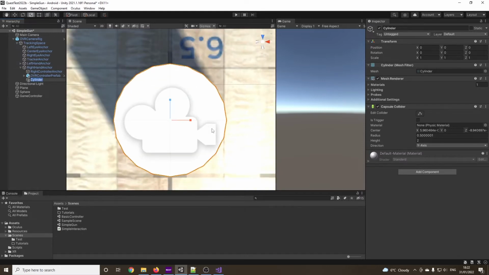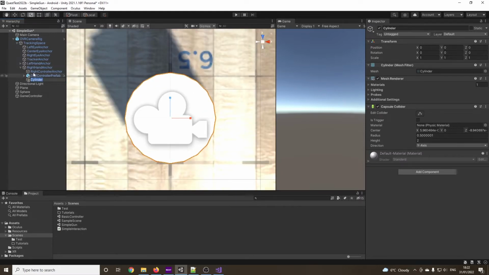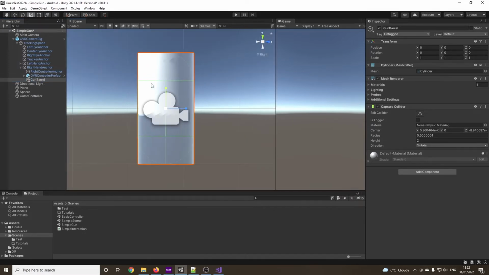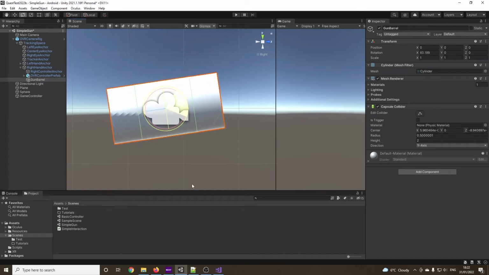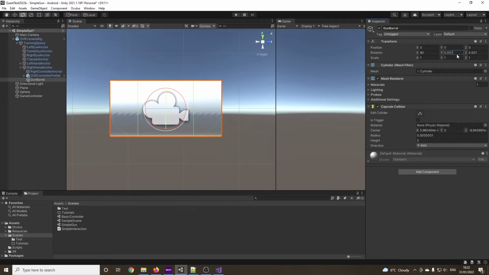So obviously the cylinder is massive, but right now it's automatically parented, so I could just rename this gun barrel. I'm going to come to side view, I'm going to rotate this barrel down. Oops, there we go. So I'm going to rotate this to about 90 degrees. I'm going to shrink this down a little bit, that's not perfect. I'm going to have to fix that, there we go, 90. Let's just zero those out, otherwise they'll irritate me. I'm going to shrink this down considerably.